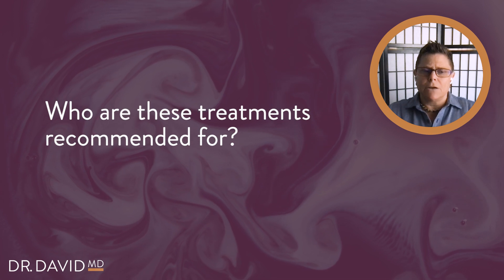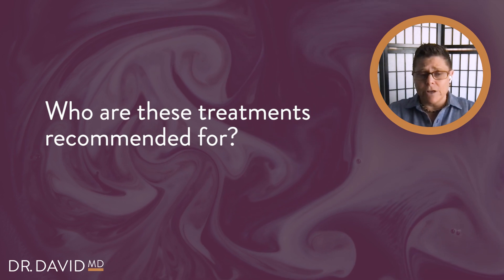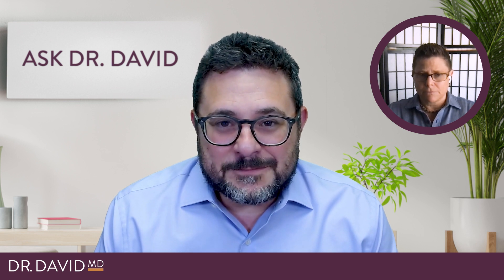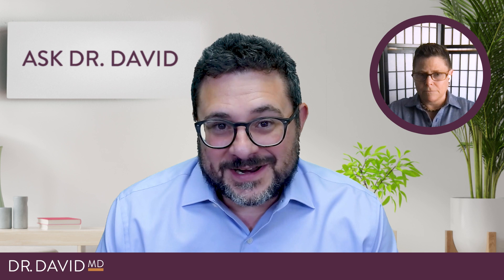Who are these monoclonal antibody treatments recommended for? Is it anybody that gets COVID or are there specific groups primarily being targeted with this medication right now? It is most focused on people who have high-risk conditions that may make COVID more likely to be a dangerous situation for them. But at this point, people who have mild to moderate disease, especially if there's a concern of them going into more severe disease, are allowed to use it as well. It's also starting to be introduced as a preventative — if a high-risk person is living with somebody or has a known significant exposure to COVID, it's also starting to be used in that way.